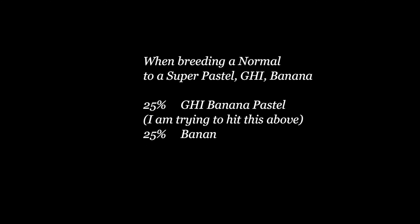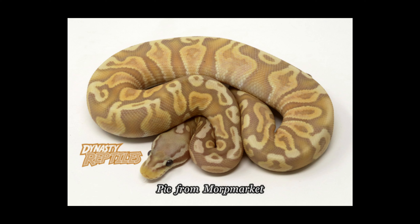If you are going to breed normals, make sure your male is a super — like what I bought, a super pastel GHI banana. What that saves you from is getting normals, and normals don't sell well. On Craigslist I see people selling normals for $100, which is crazy, because on Morph Market most hatchlings are $25 to $50. There's no money in normals. Super pastels, super fires, super orange dreams — that enhancing gene is a great place to start. It moves your projects along faster and makes a nice baseline. $750 to get started is pretty reasonable.